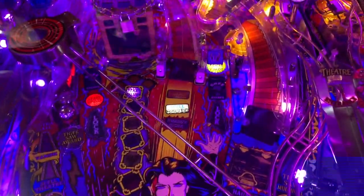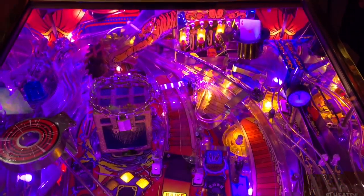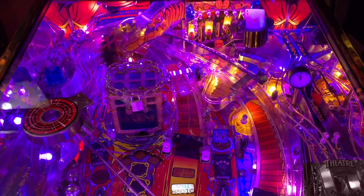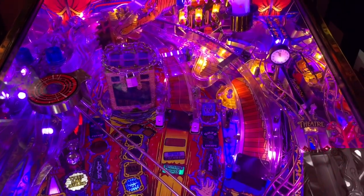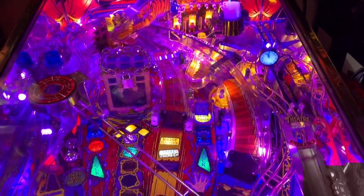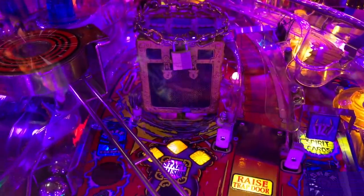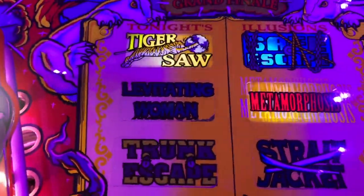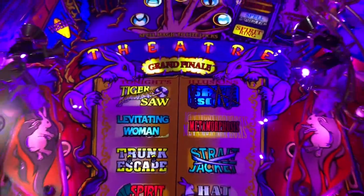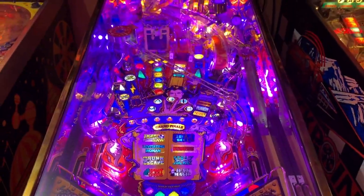The rest of this machine looks really good — I'm really happy with it. It's got almost every mod you can have: it's got the curtain lighting in the back, the hat, the clock. The previous owner did a good job with it. Gold spinning tiger. It does have a little chip in the trunk — I ordered a new one, in fact it might be sitting on the front porch right now. And then the levitating woman inserts have got a little bit of wear. But other than that I'm happy with this game, I just want to light it up and make it look a little bit better.